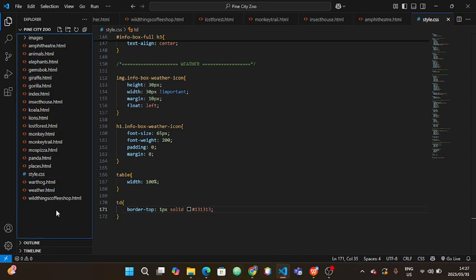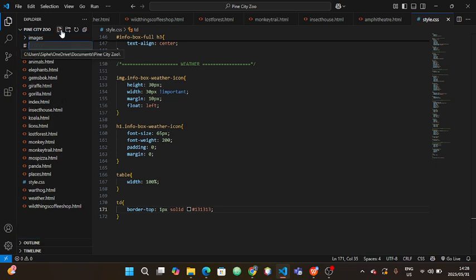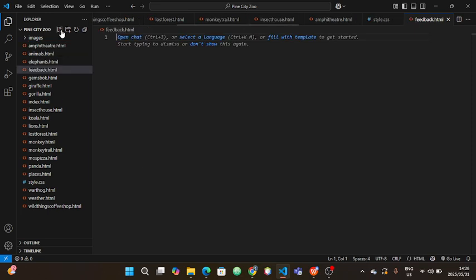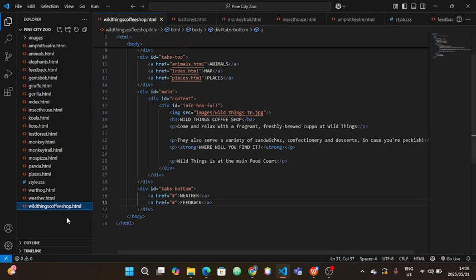Back in our code, we're going to create the 2 files for our 2 pages. So we go to the left margin, right click on new file, and the first one we're going to call feedback.html. The file will contain the page with our form. And the second one we'll call message-received.html.